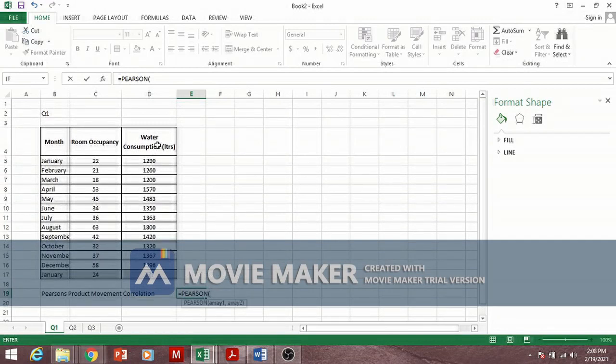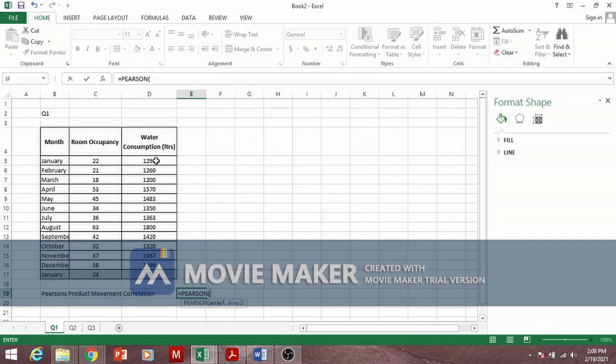But make sure that you are not selecting the titles in each of these columns, and do not select any of the missing data. The blank cells cannot be selected for this calculation because it will otherwise make your calculation wrong.